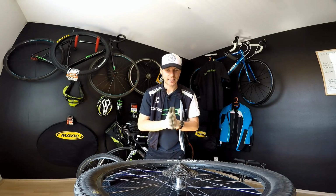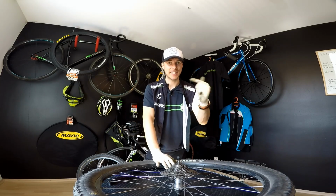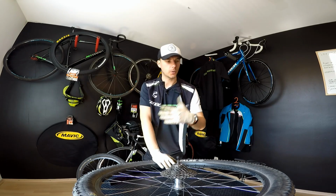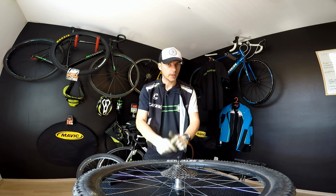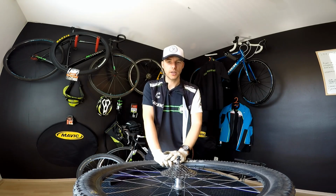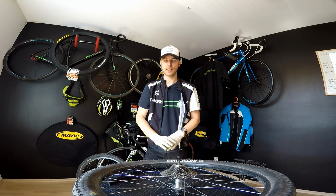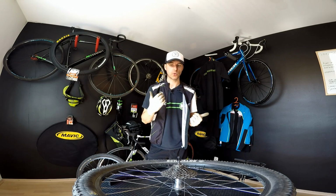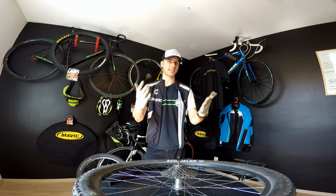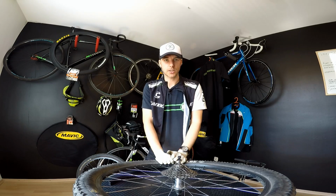When not to replace the tire on your bike: I would not do it the way I'm doing it today, which is a day before a race, because many things can happen. If you're putting on a new inner tube or a new tire, something can always go wrong, and if it's an important race that you've been preparing for a long time, I do not recommend doing this. It's always best to do it at least a few days before the race, so that you can check the tire, check everything, and be sure that the next day the air pressure will be there on your wheel, so no stress on the racing day.